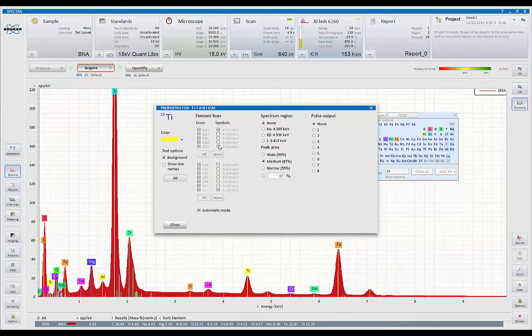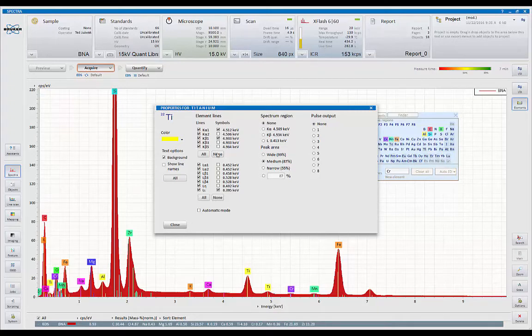It allows you to specify how detailed you want the markers. So I'm going to take it off automatic mode. In automatic mode, we only label the alpha peak, but everything else, all the other markers are there. So you see we're color coded, so all these yellow lines are part of titanium, but only the alpha line is marked. If I want the K beta one, I can click on it, and now I've got the K alpha one and the K beta one.